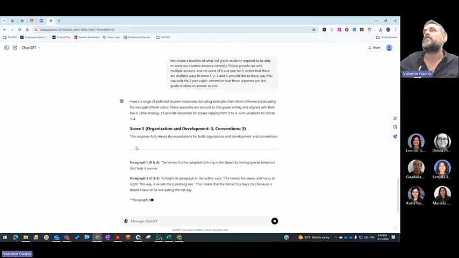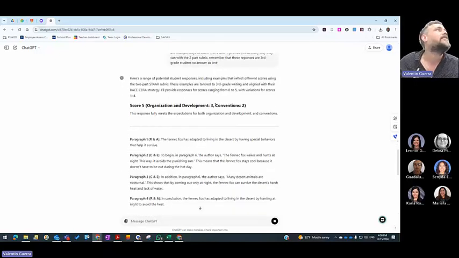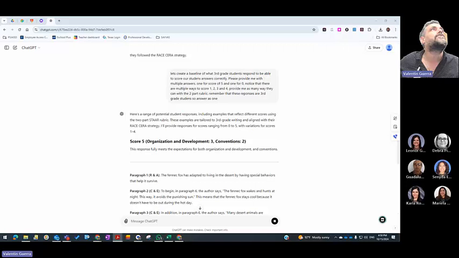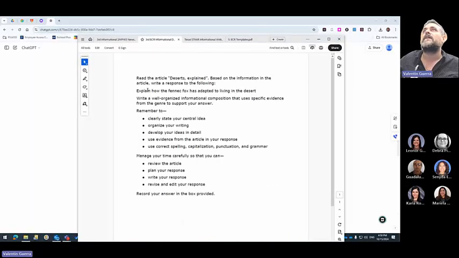So it's giving me the score of 5 for Organization and Development 3 and Conventions 2. And it's using the Race-A-Rah. The Fennec Fox, so the prompt itself, it tells us right here that the prompt was: explain how the Fennec Fox has adapted to living in the desert. Write a well-organized informational composition that uses specific evidence.